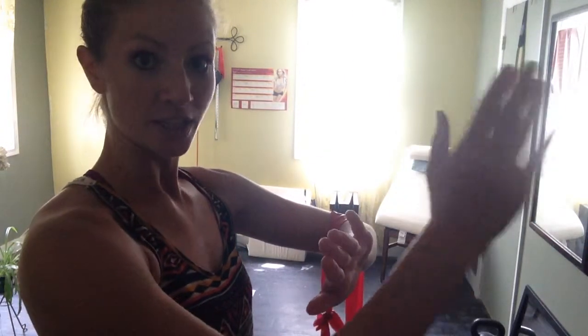So what this muscle does, when it's strong, it glues your shoulder blade flat to your back and articulates it. When it's weak, you have a winged scapula. I need to do that. There we go. Where the bottom edge of it isn't really connected to your back, right? So that indicates a weak serratus anterior muscle.